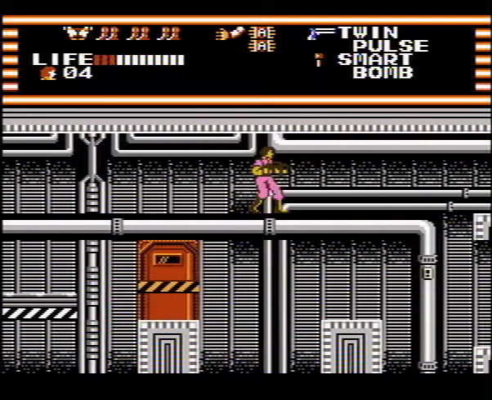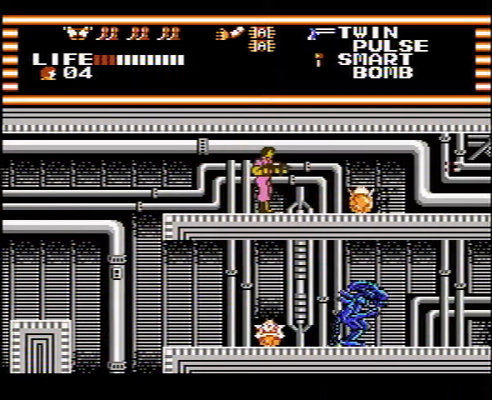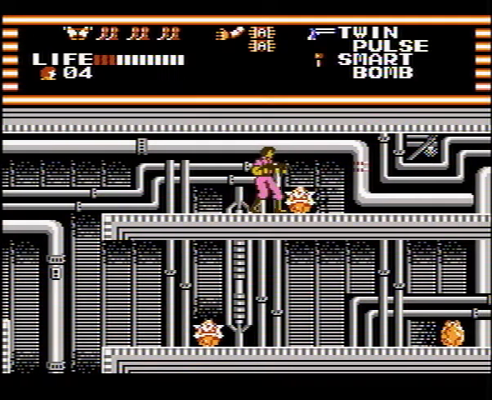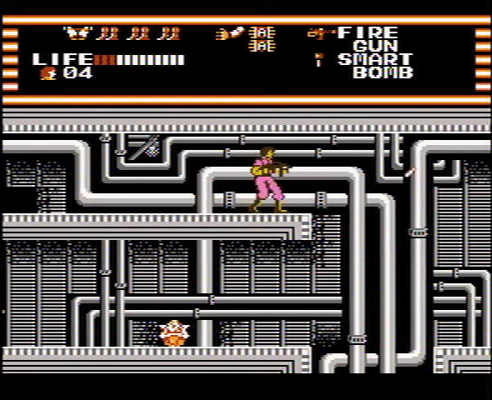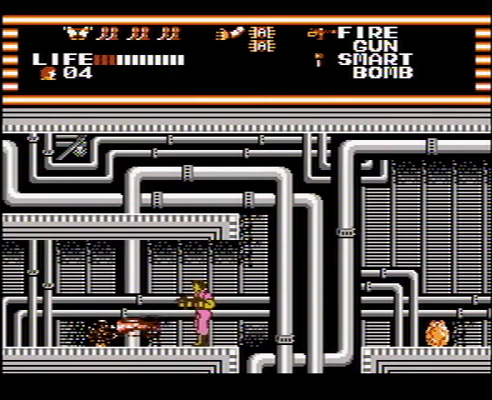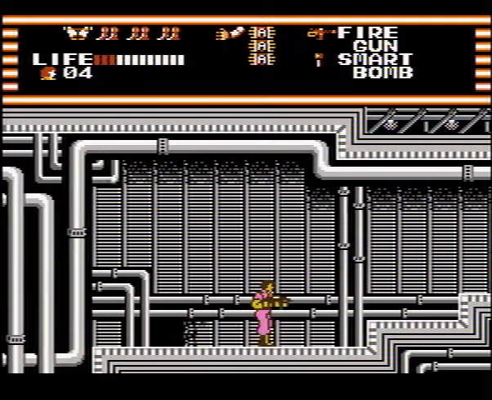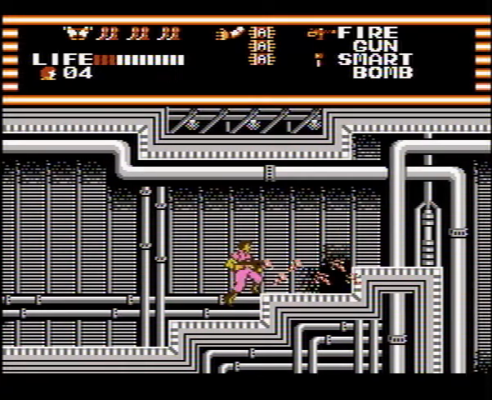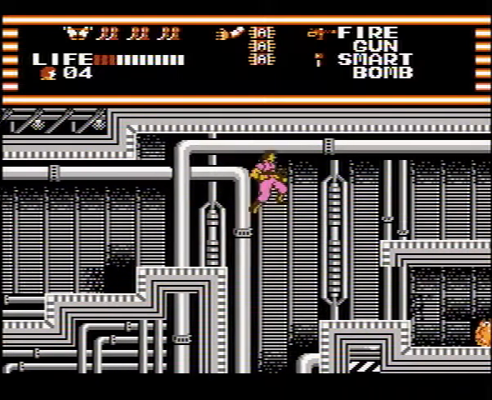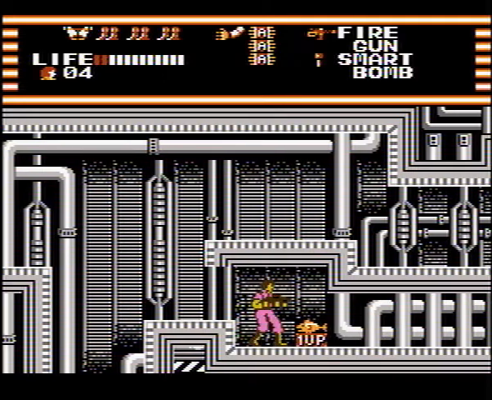Yeah, nice little thing on this part of the stage that you can actually walk on this particular pipe. Oh, no alien, huh? Okay, we got the fire gun, which, while you can't shoot more than one bullet, is actually loads more powerful than the twin pulse or the shotgun. It'll kill most enemies in one hit. Okay, I'm gonna have to be a little careful.